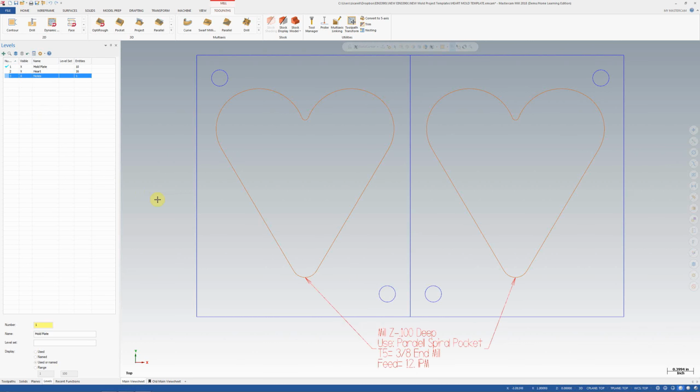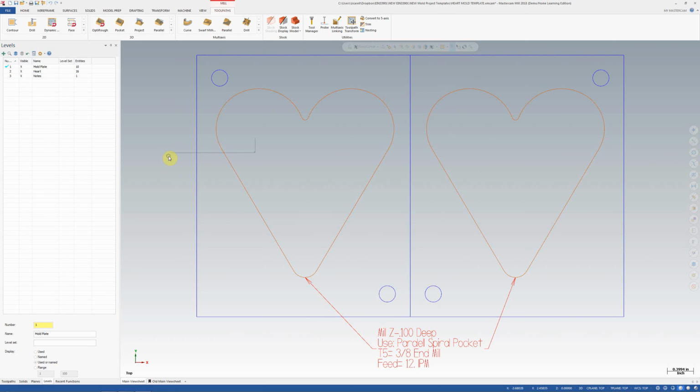Now the purpose of levels is for organization, and also it helps reduce clutter. You have a lot of information that you need to display that can be quite cumbersome to look at if you have them all turned on. So by turning these levels on and off, you can simplify the look of things and make things much more efficient. So make sure that all of your levels are turned on, and to do it quickly, you can click the All On icon right here, and that'll make sure everything is turned on.